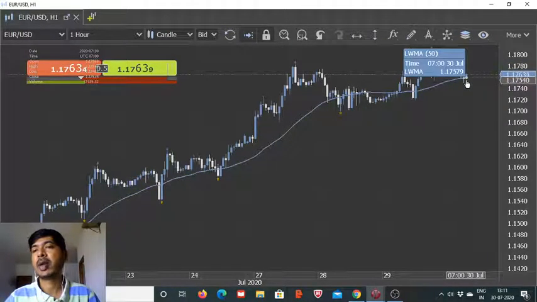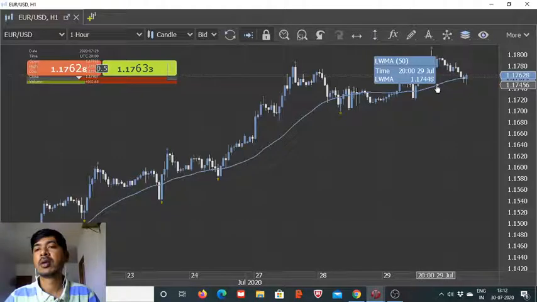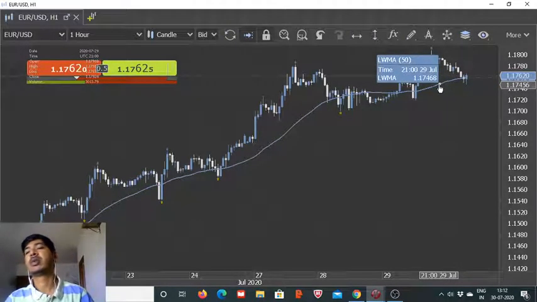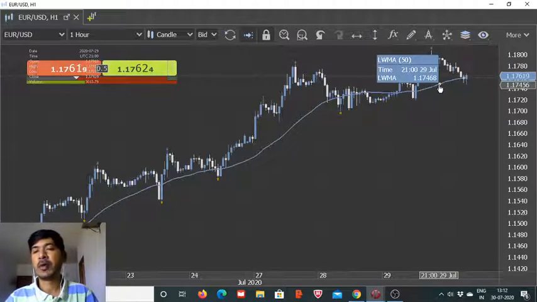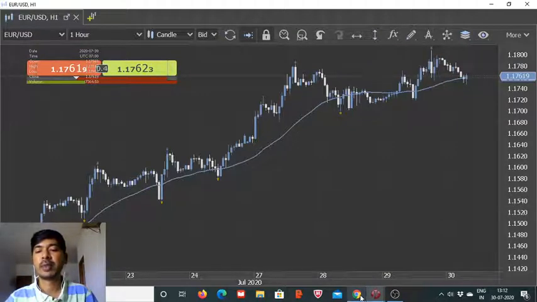So right now the time is 7 GMT, so 10 hours back the time was 21 GMT, and that's 29 July 21 GMT. So this is the output value which will be taken into consideration wherever you will be using the output value in your setup. So this is how the look back period works.